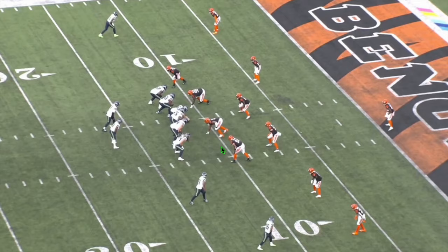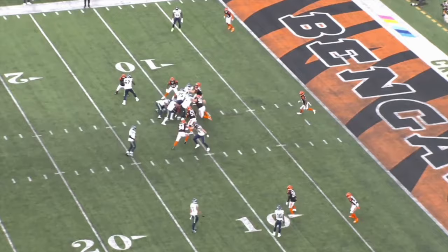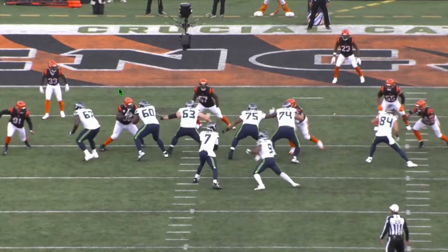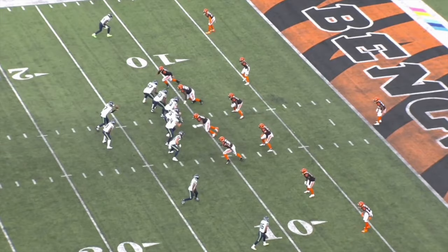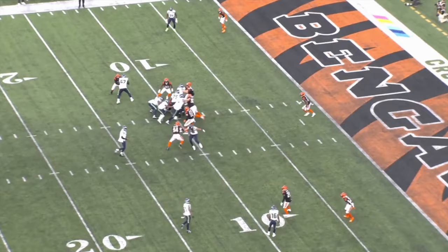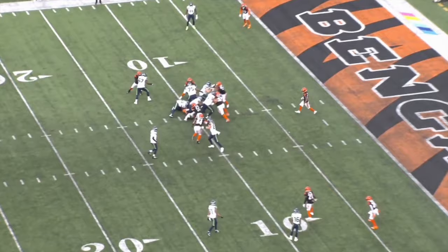I think this new Lions front four is going to be absolutely dominant with the new faces across the board. Davenport is a great player, McNeil came into his own, Reader's a great player, and then Aiden Hutchinson. This will be one of the best front fours in all of football. DJ Reader brings a lot in the way of run defense. Hutchinson had a 63 run grade last year, Ali McNeil a mid-70 run defense grade — but Reader has been consistently good at that his entire career, with a 75 run defense grade last season, always in that mid-70s range.